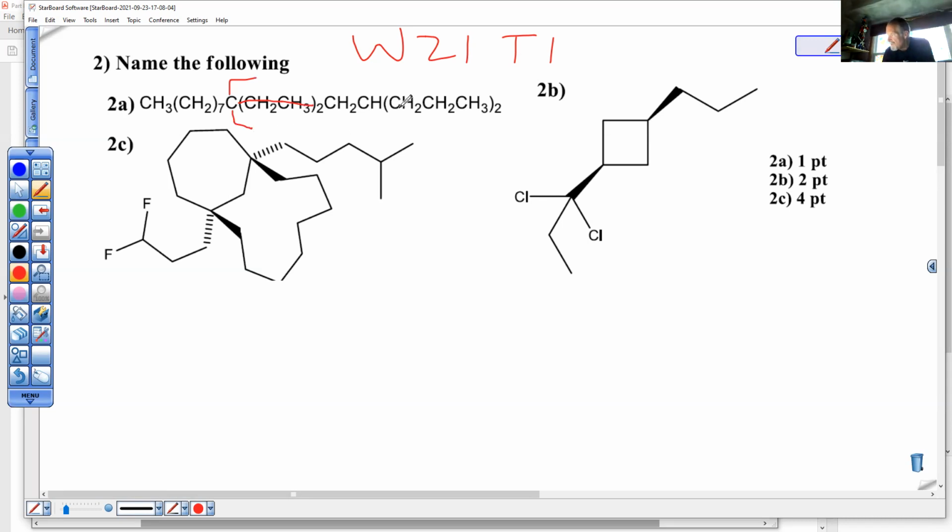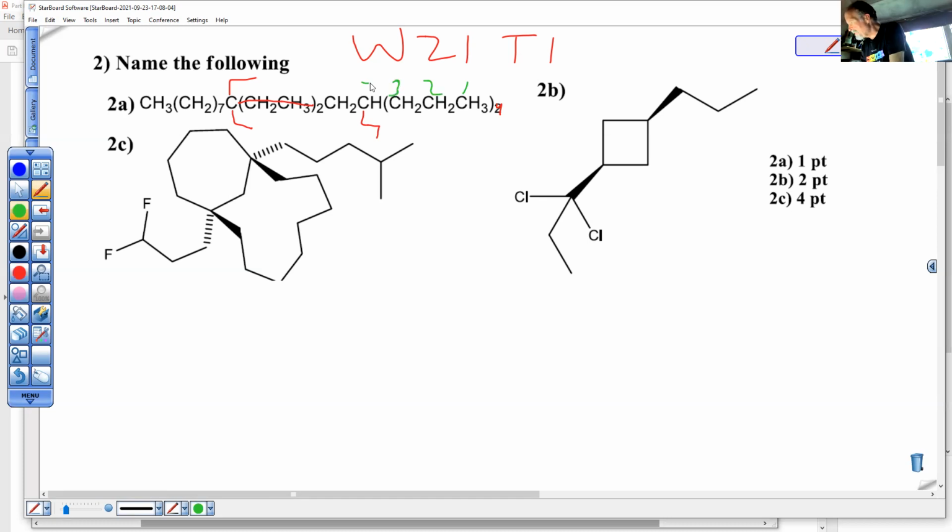Now these, they're at the end. So I'm going to get rid of the 2 only and keep one of the propyl groups because it is part of the longest chain. And then 1, 2, 3. There's the other propyl group that I took off. Is it because it's at the end of the chain? Yeah, it's at the end. It's going to be part of the chain. And I better number this from the right because I will have a group on 4 that way. If I start over here, I get the propyl group on 4.